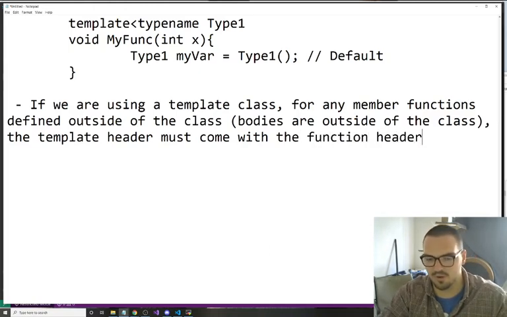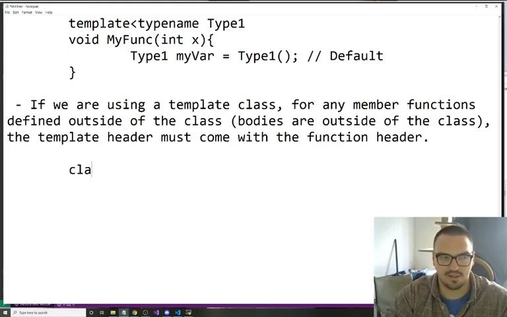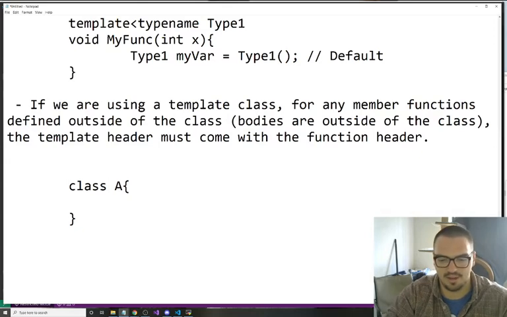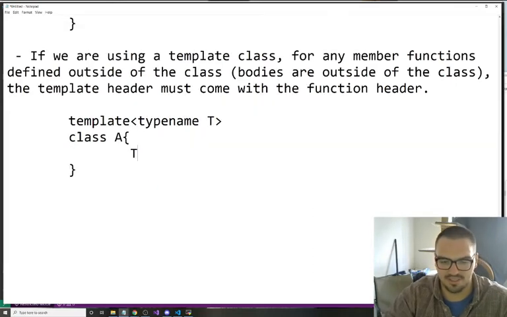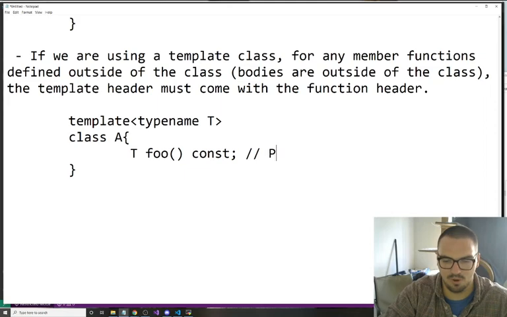That's kind of annoying. I'll give you an example. If we've got a class A in here, and this class A is going to be dealing with a template type, I'm going to type template, typename, let's say T, and in here I'm going to have some function T foo constant, and notice that this is just the prototype for that.